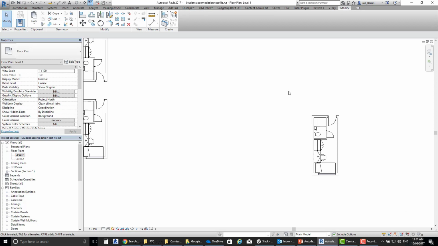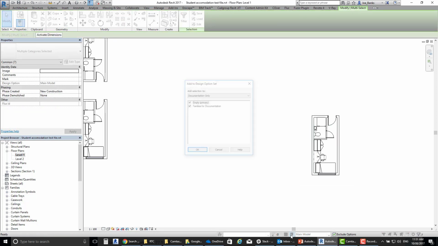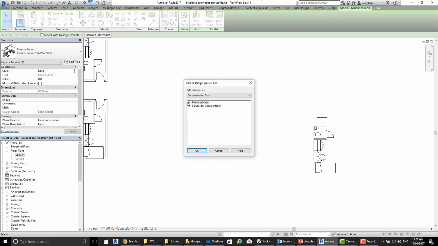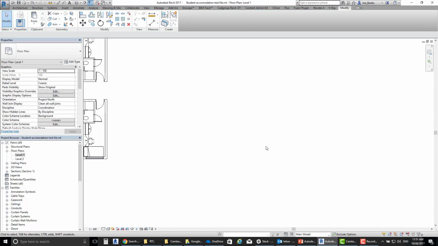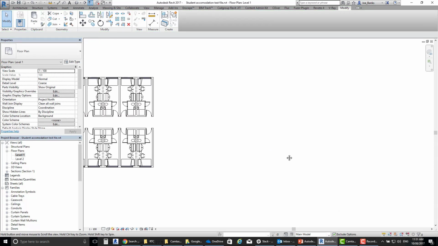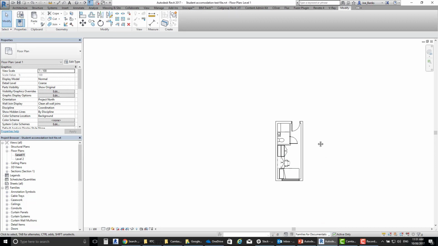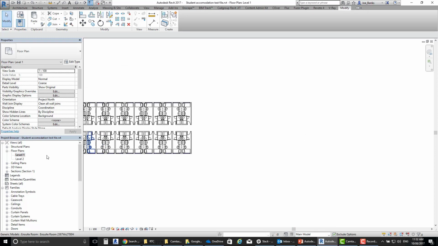So once I've created that, I'm just going to add those elements to the secondary option. I missed a family there. And now that it's not particularly visible, we have to opt in to see it. So you can see when I activate it, those items are just off to the side of the model. Go back to the main model and they're not going to be visible.